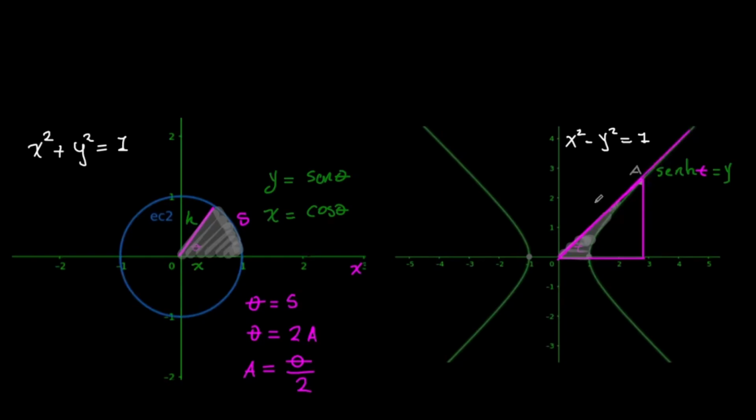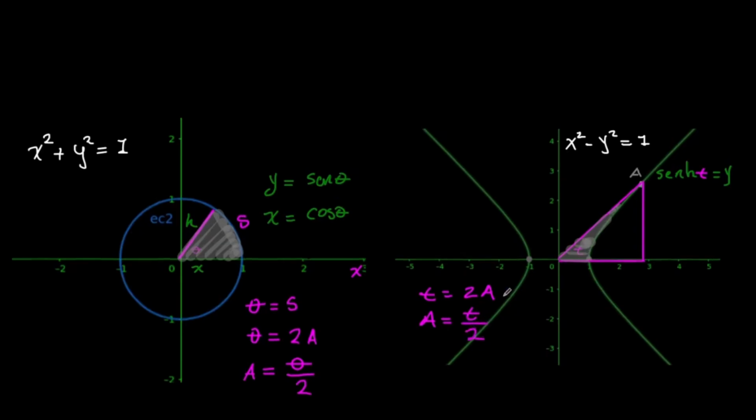If that isn't completely clear yet, imagine a triangle with area A and a hexagon with exactly the same area A. Their shapes are different, but their areas can be identical, depending on their dimensions. So we'll define t to be twice the area, which means that the area itself is t divided by 2. And that's really all we need in order to understand the hyperbolic trigonometric functions.